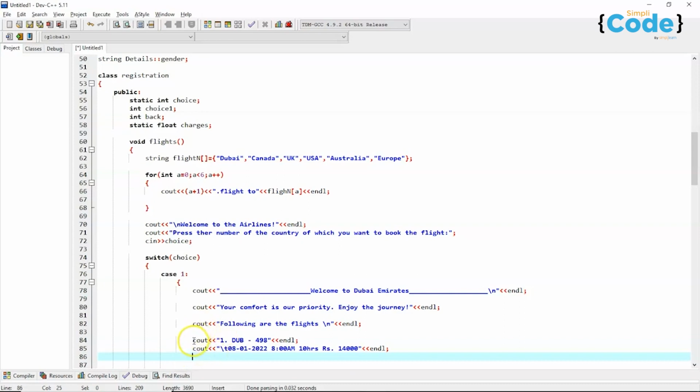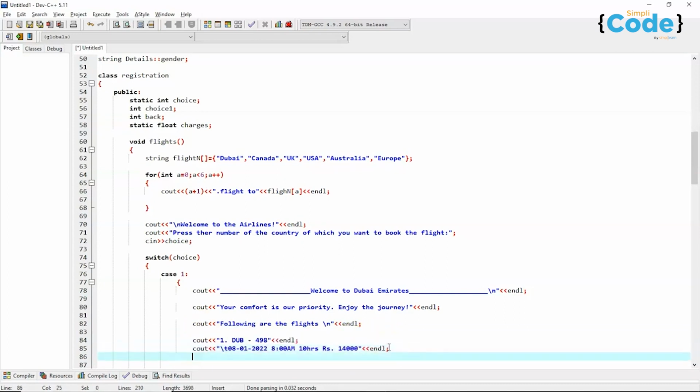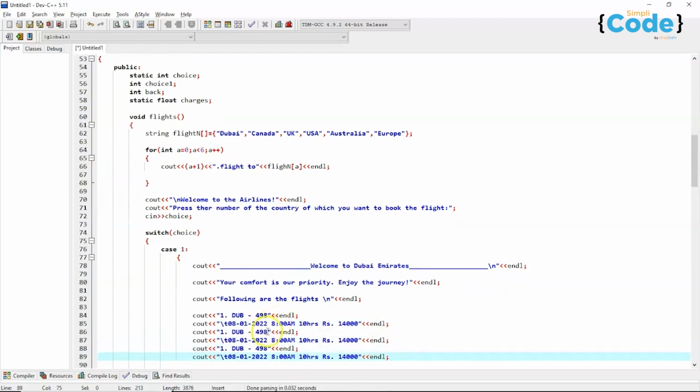Similarly, let's copy and paste. Let's say there are 3 flights that are going to Dubai, and let's change the model numbers. 6:58 and the time and the date also.